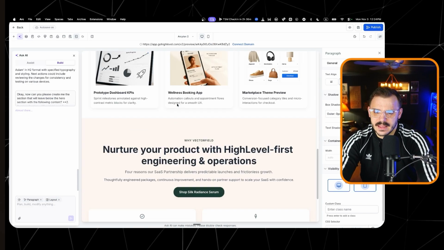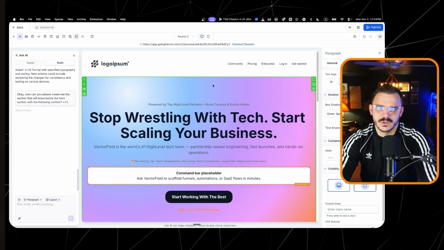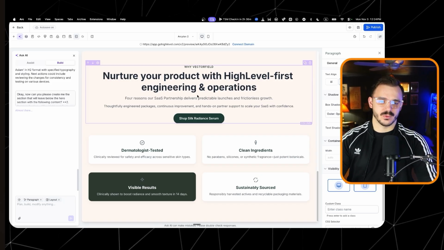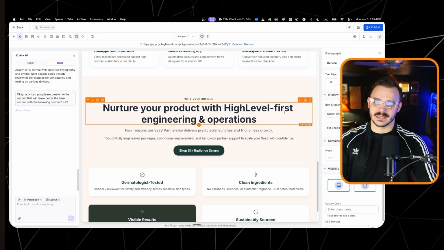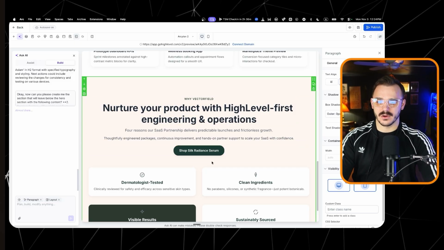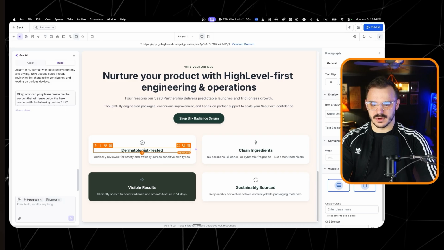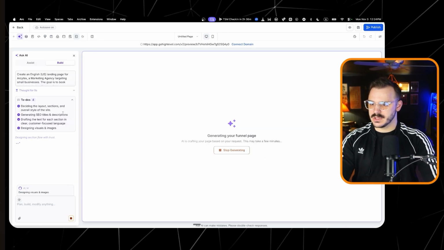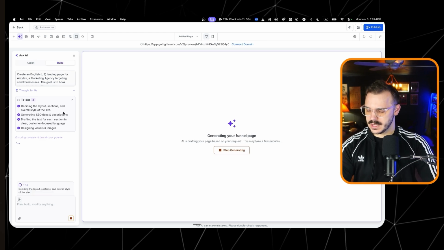And even then, this landing page uses different color schemes. In here for the header, it used this gradient, but this gradient was never used after that. And then it used this pinkish, skin color right in here, and then dark green for some reason. So I'm not sure what's going on in there. Let me go back. So okay, deciding the layout sections, generating the SEO titles, descriptions, drafting the text, and so on, right? So we'll see how that one works.